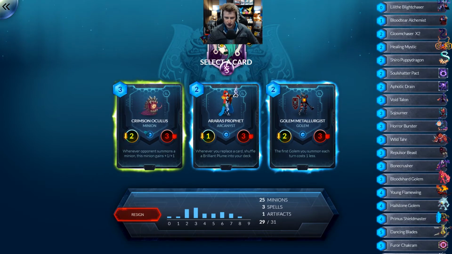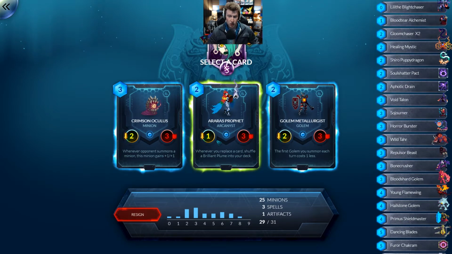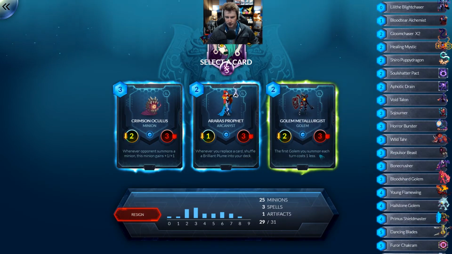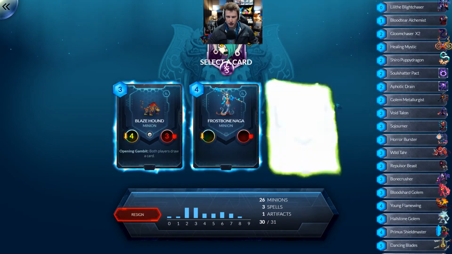Crimson Oculus is crazy in Gauntlet because there's not always guaranteed ways to remove it. It can be like a permanent threat, just kind of growing and growing on the board. Aurora's Prophet could also be very good with the guaranteed heal from the Brilliant Plume. And the Metallurgist, it's a 2-drop, and we do have a few golems hiding in our deck now, so we could see a little bit of synergy off of him. I don't know. I'm going to go with the Oculus. No, I got to go with the Golem. As much as I want the Oculus, the Golem I think is the better pick.